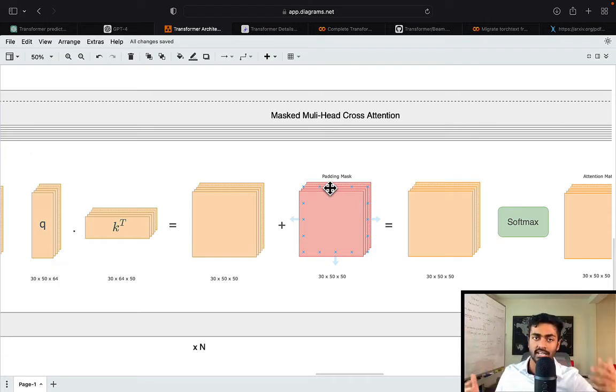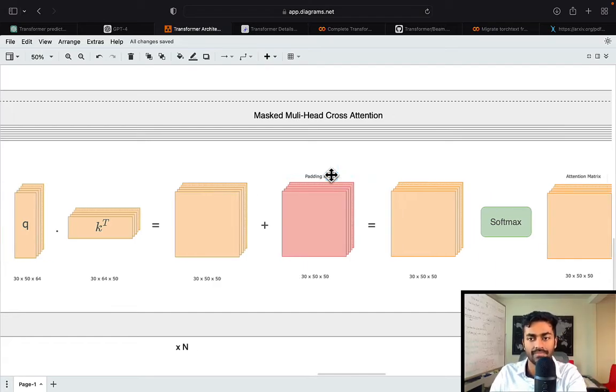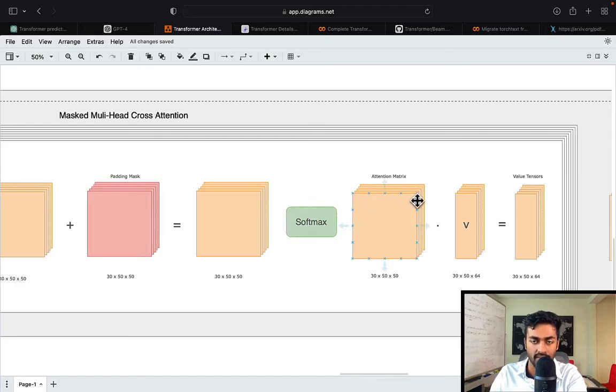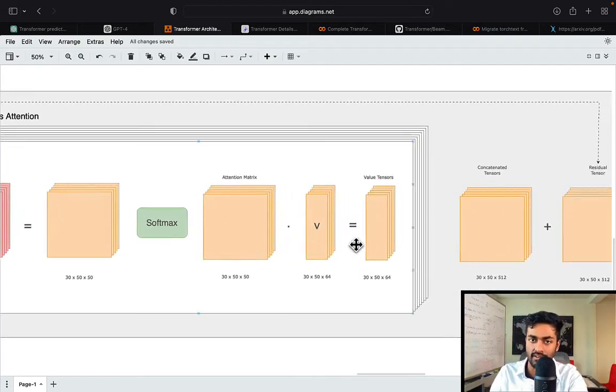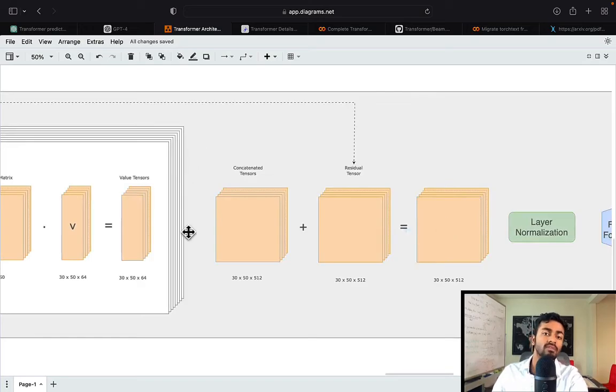Because during the translation phase, we have everything in the encoder. We have all of the English words already, since we need to translate it. And so we just need to add a padding mask, just to zero out any padding information from excess tokens. We'll then perform a softmax to get a probability distribution of how much attention each Kannada word should pay to an English context. And then we'll eventually get the similar value tensors, which we concatenate across the 8 heads. And this will lead to a 512 dimensional vector for every single Kannada word. And in this case, every Kannada word will have some English context now embedded in it as information.